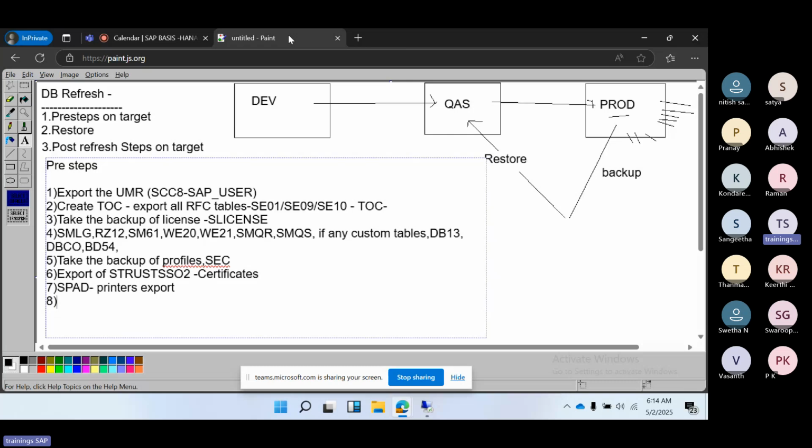So that's the reason here, right? Okay, that's the one thing. And what other things can we think of here? DB refresh, three steps.